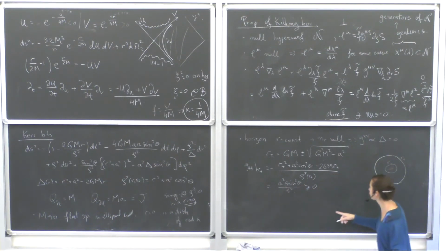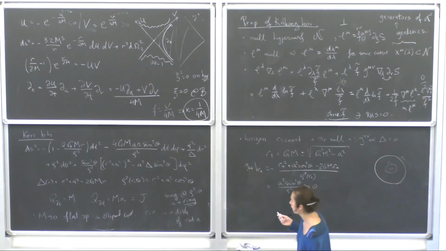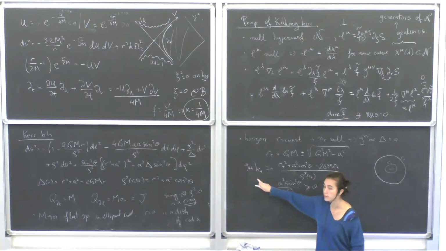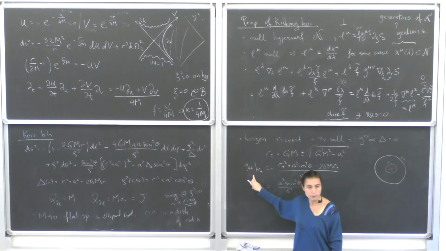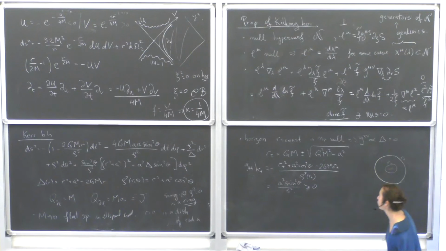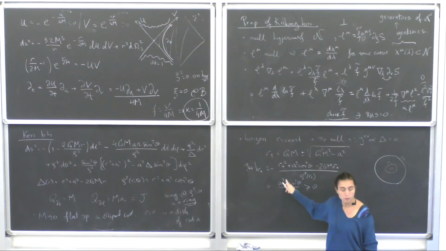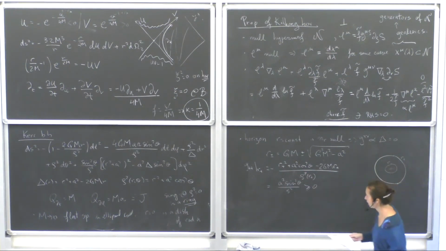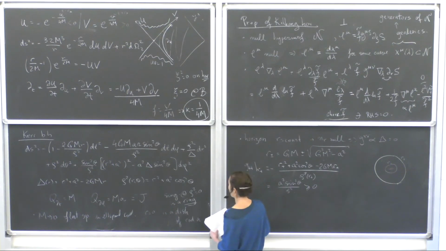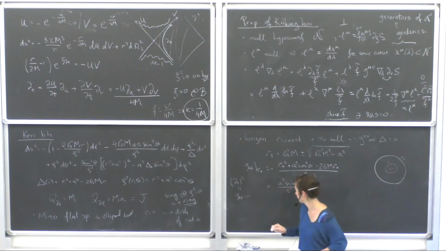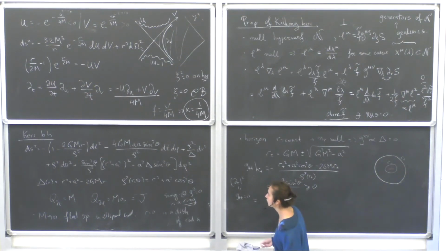But basically, this is showing you that the horizon, so I said that it had to be a Killing horizon, but it's not going to be a Killing horizon for d_t, because d_t is not null on the horizon. So it's interesting to ask when does d_t become null. It's going to become null outside of the horizon because it's already of positive norm once you reach it. And so we want g_tt equal to 0, which is basically the norm of d_t squared. Well, for that, I need to solve rho squared equals 2GM r.